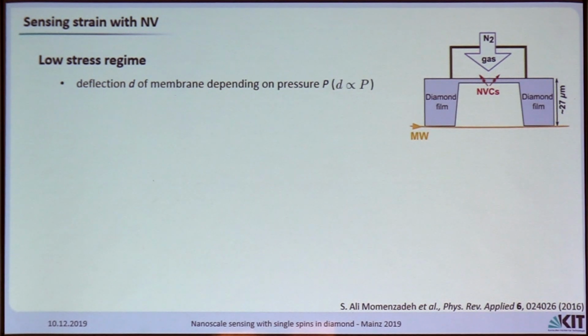But if we want to become even more sensitive, we can put a little more effort into the engineering of our sample. So here's something a group in Stuttgart led by Jörg Wrachtrup did. They didn't use just a big bulk diamond sample, they used thin membranes. So here's a membrane with a thickness of 27 microns. And then they created even thinner parts by plasma etching. Here the thickness is only on the order of 1 micron. And then they implanted NV centers very close to the surface in ultra pure diamond and applied pressure just by nitrogen gas.